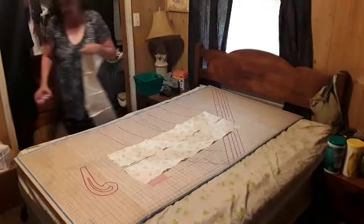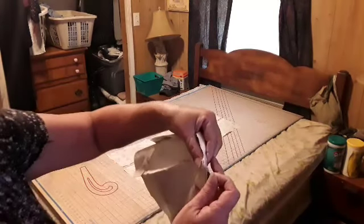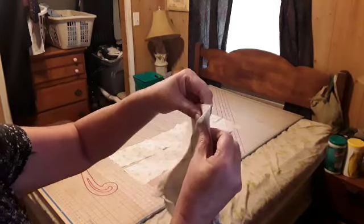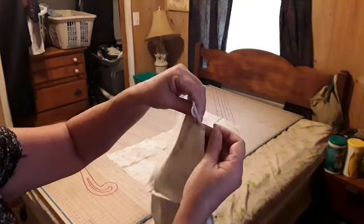Let me grab my pins here. And we're going to pin right in between where that one and that one is. Alright, let's go back up here. And we're going to level it out the way it needs to be. And we're going to pin here.